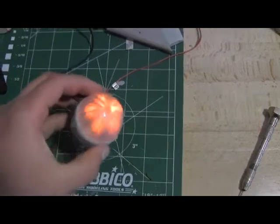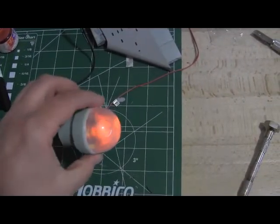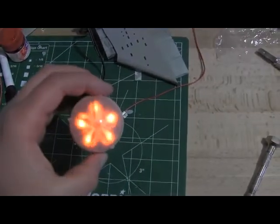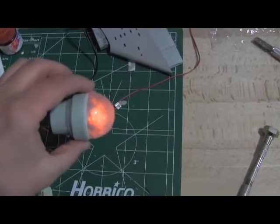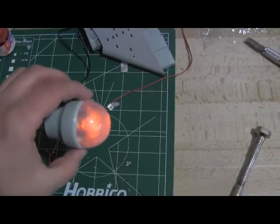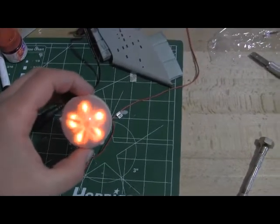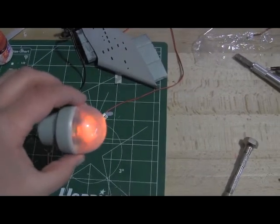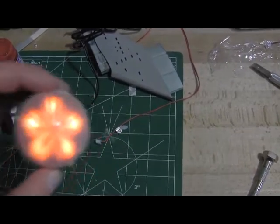There we go. Oh wow, on the camera this looks a lot less orange than it does in person. So yeah, that pretty much replicates what's on the show. In person it looks a lot more orange, but I'm thinking the camera kind of washes it out, which is more what it looks like on the show, I think. But I think I'm going to color some of the clear ones more amber and put some of those in there.